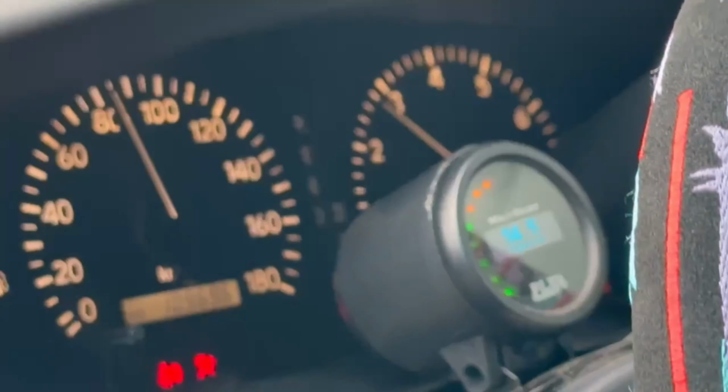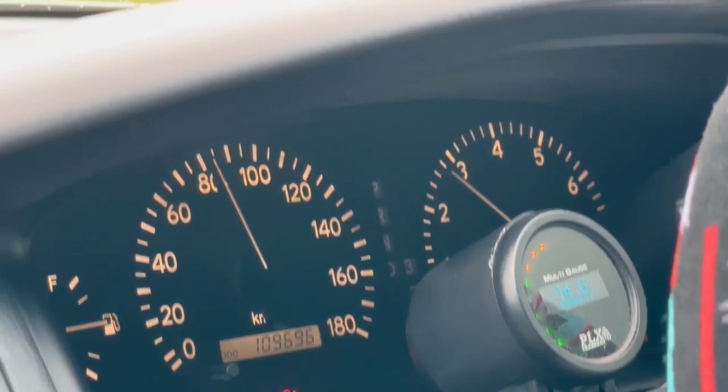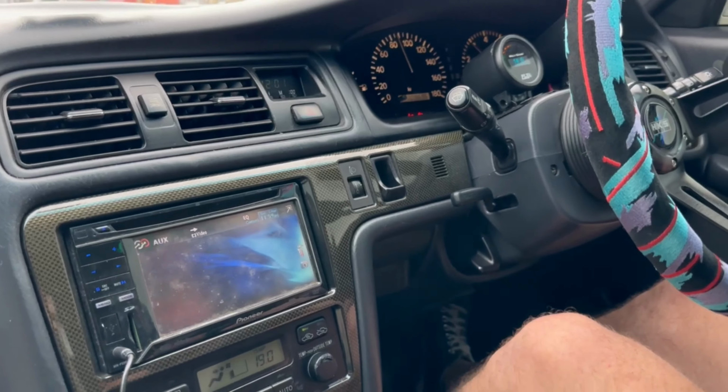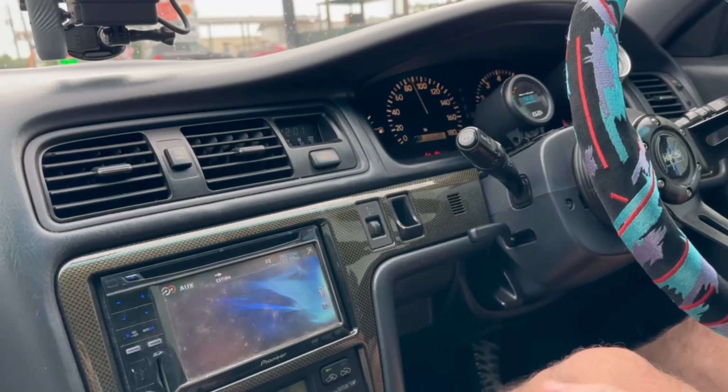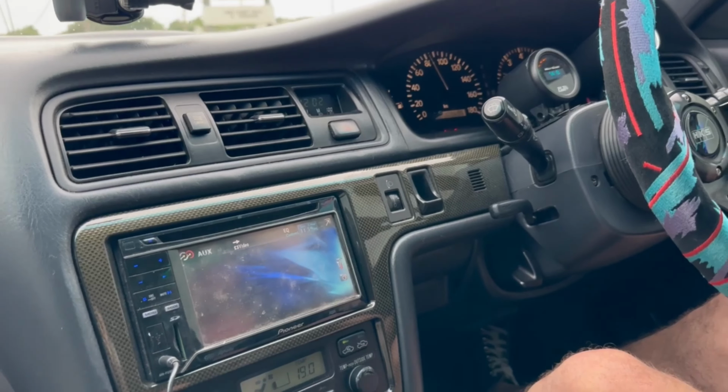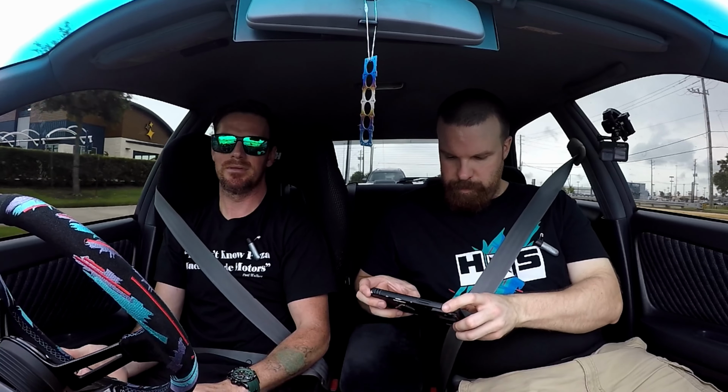A lot of Chasers, you see the park, reverse, neutral, drive, and all that on there. Oh, yeah, because it used to be auto, obviously. I used to see that a lot on Chasers, and I was like, why do they have that on there still? But then come to find out, most of them are converted to manual. Originally an auto car that's converted before I got it to a 5-speed R154. But there was still quite a bit of manual versions made, which that market as well is a lot higher. I still have the auto trim on this area right here. Oh, okay. Because with the manual, you would get just the two buttons up here, and that was it.